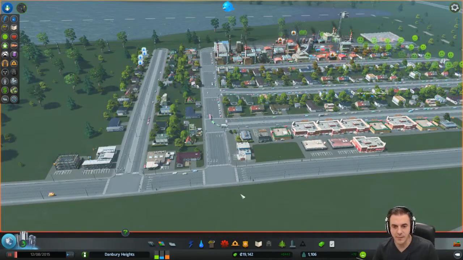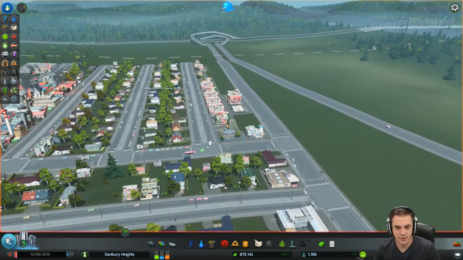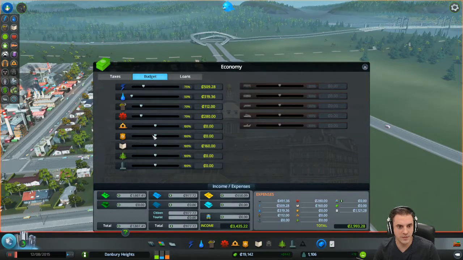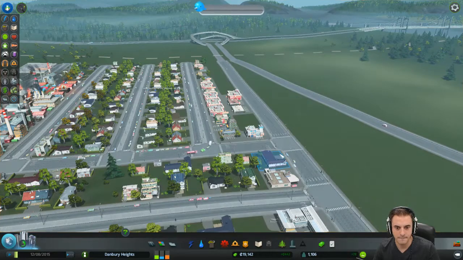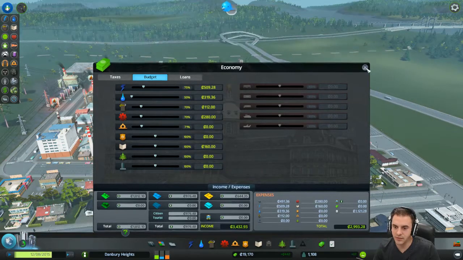Okay, and the game's happy because it's giving us that glorious classical music behind it. We're going to cut this down. We don't need full capacity right now. Let's check our budget. Okay, we're bringing in $3,400, spending about $3,000. I like that.